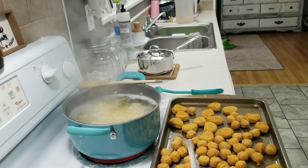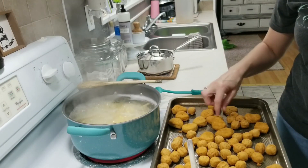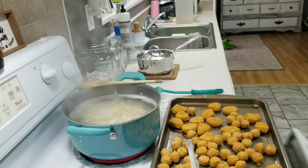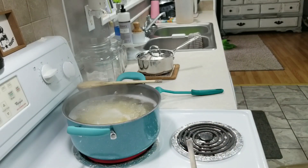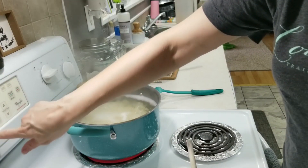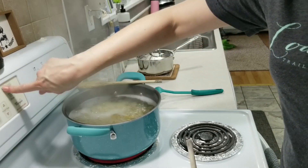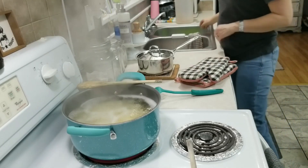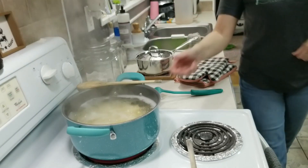Do they look good and cooked? I want them a little bit more crispy. So should we put them in for like two more minutes? We're going to put them back in and turn it on broil — custom broil — just for two minutes. So in the meantime we better go strain these noodles.